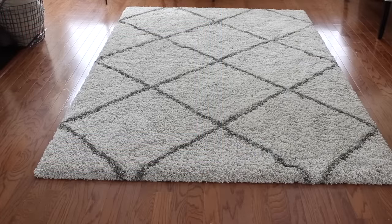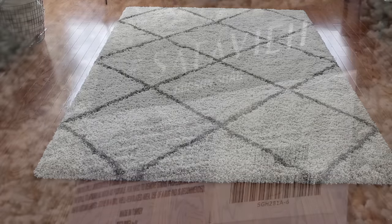So as many of you know, my living room is completely empty now because I gave all of my furniture and things in this room to my son because we're going to make over this room. And here is our starting point, this beautiful rug from Sumervilla. You all know how I feel about their products. They have a beautiful line of rugs, and this one here is the Hudson Shag rug.